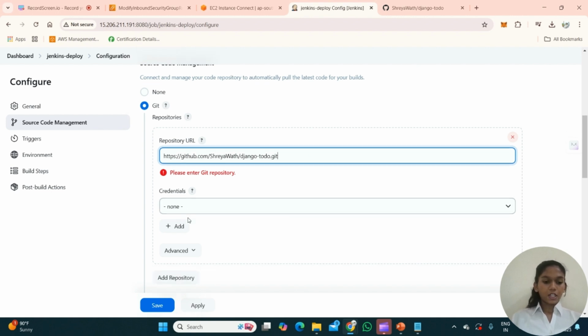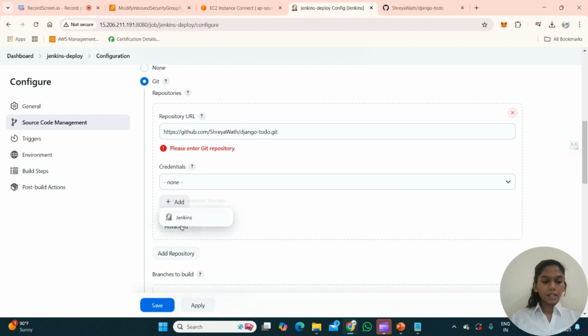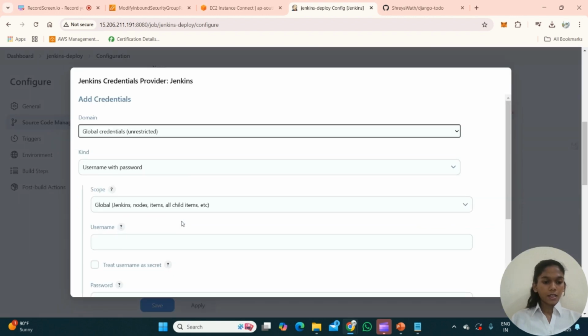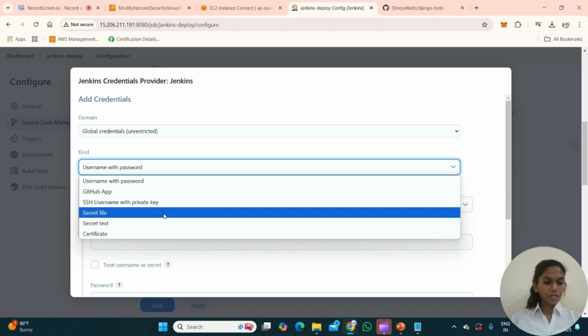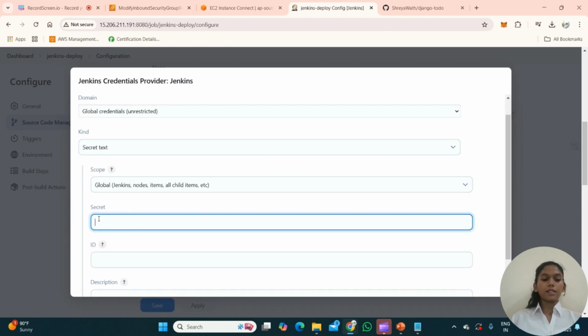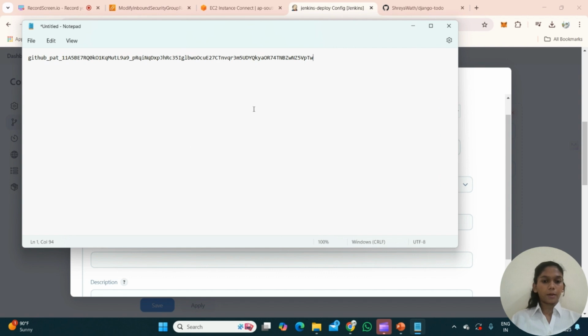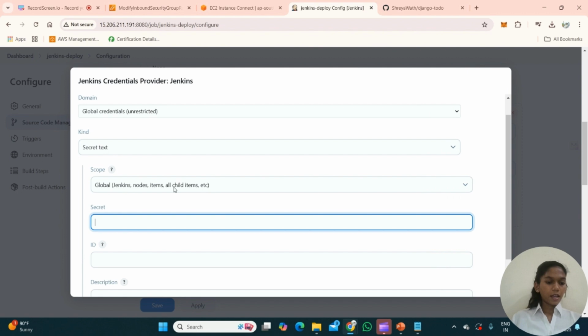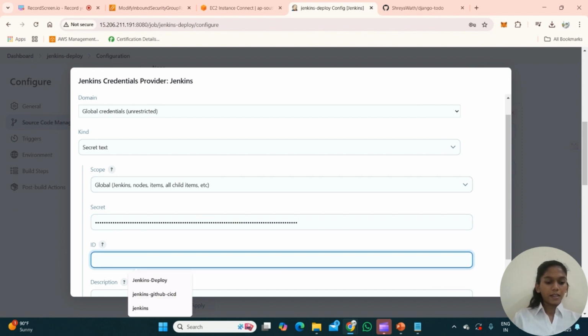You have to add the credentials. So click on add, click on Jenkins, and here you have to give secret text. So scroll down and in this secret you have to give your personal access token, which we have just retrieved from our GitHub. So copy it and paste it here. Give an ID.